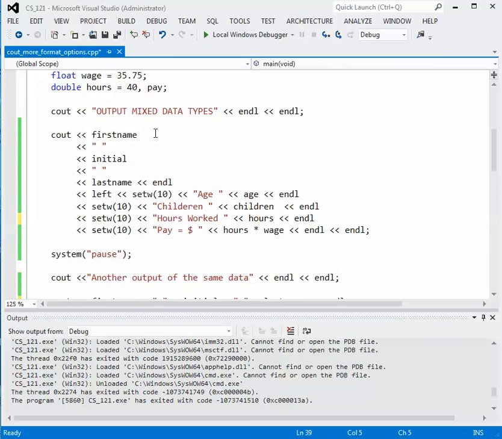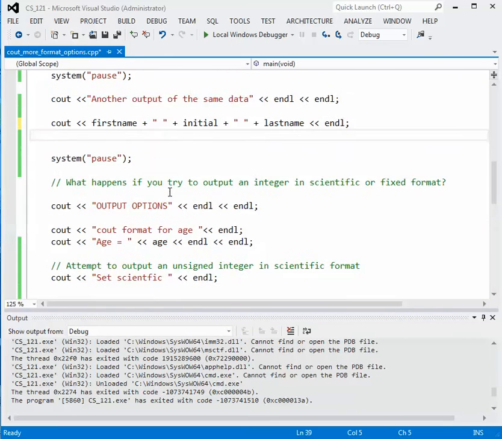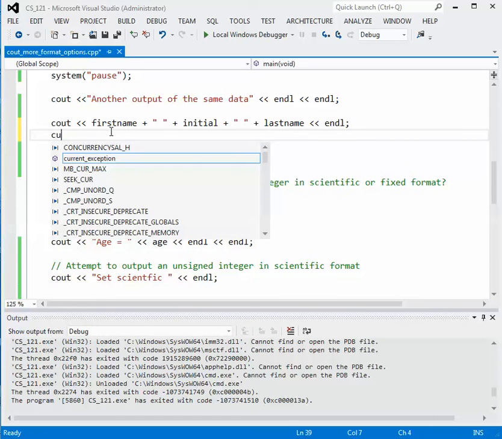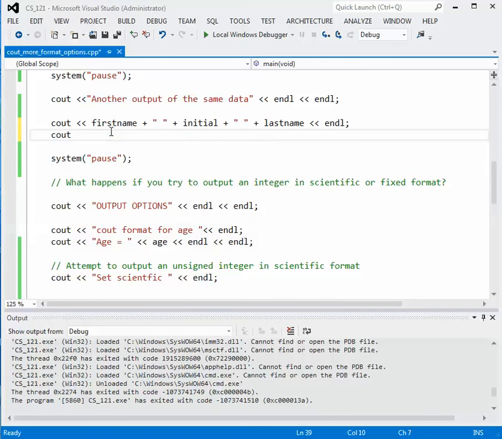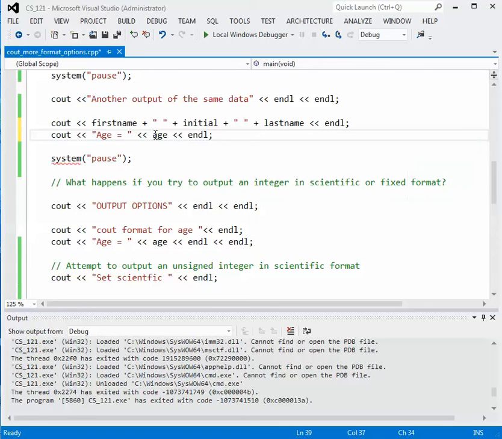Let me just type it in. Okay, so we'll do cout. Since I did use the semicolon over at the end, we have to start a new cout statement. So we'll do cout age equals, and I need to start that with a double quote. The insertion operator and output age with an end line.